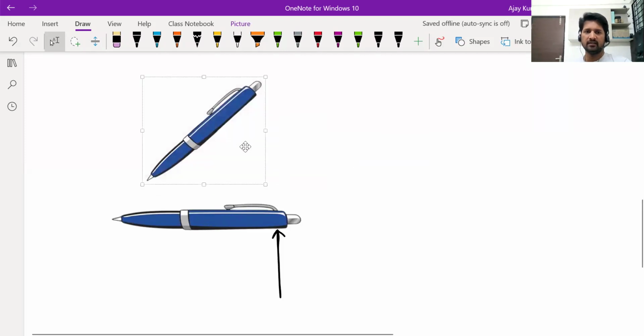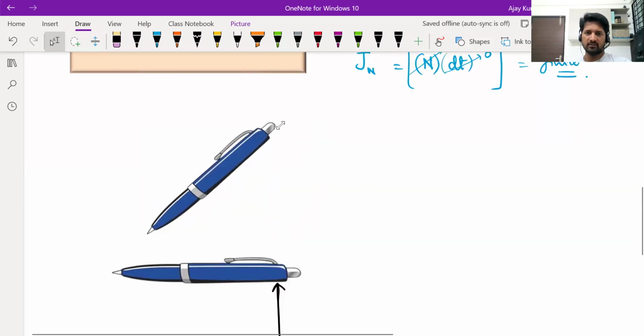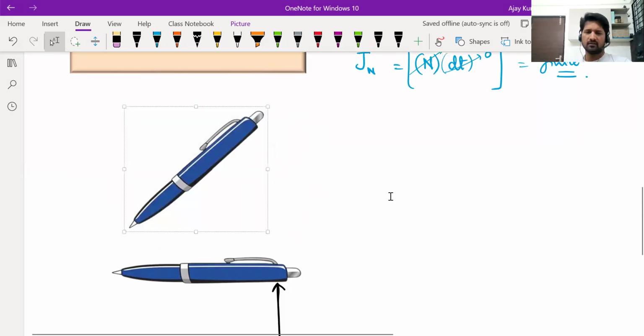It's a case of combined translation and rotation actually. If it is a free pen, of course the table will offer some friction. All that will be there. That's why I said you'll understand a lot of physics if you play pen fight. Like you'll understand where to hit to produce how much.